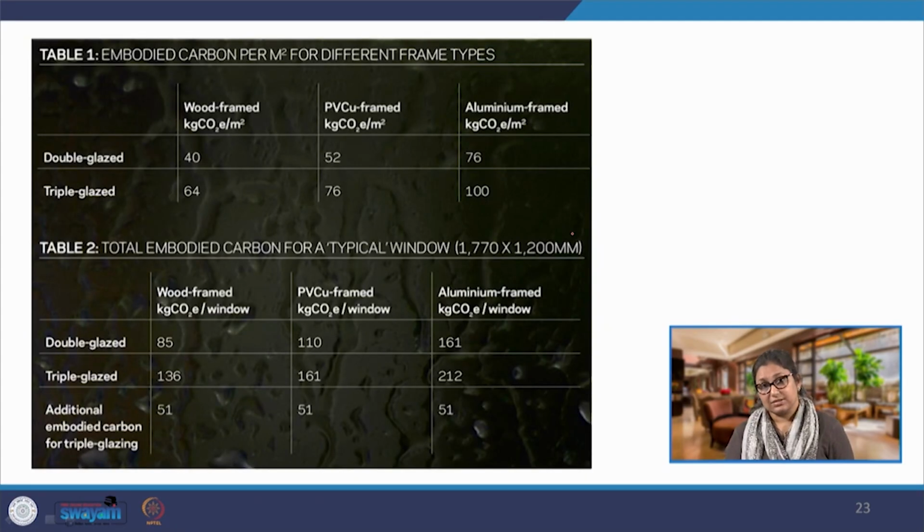Now, if we come to glass, more or less different types of glasses will have similar emissions associated and very similar embodied energy. Overall, the embodied energy associated with glass is higher, but also consider the percentage of total volume of building materials that go into a building. Glass is significantly lower as a percentage. So, for the overall emissions due to a building, glass is comparatively an insignificant contributor.